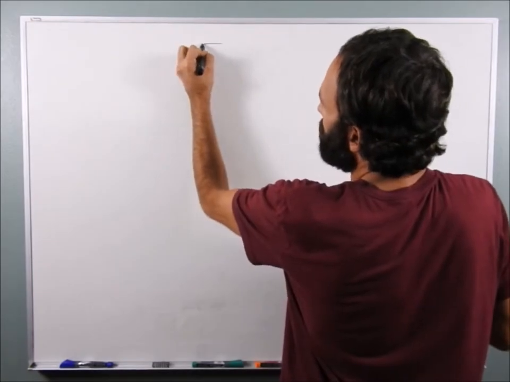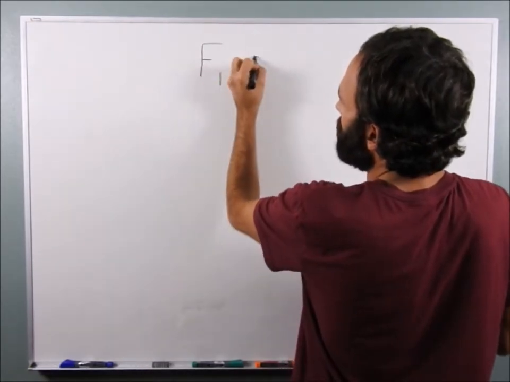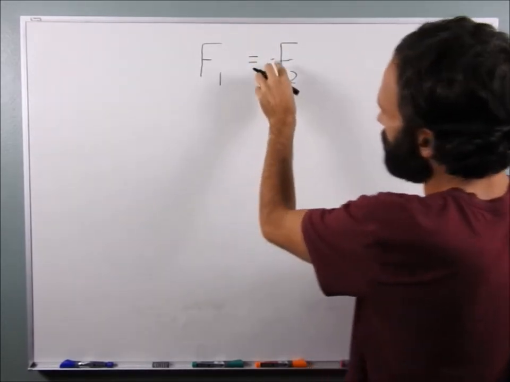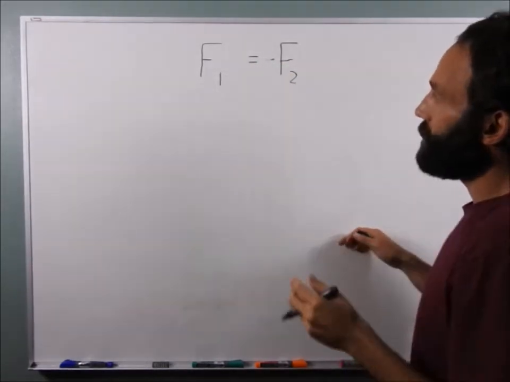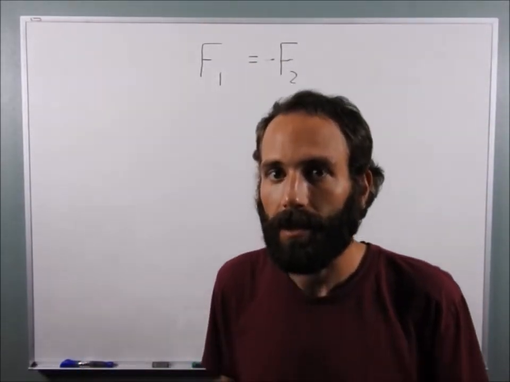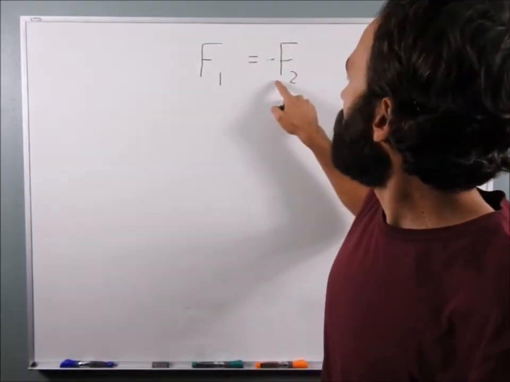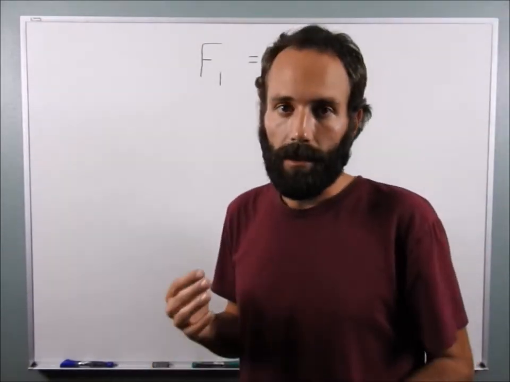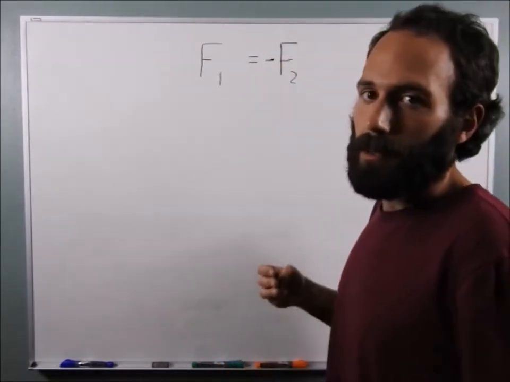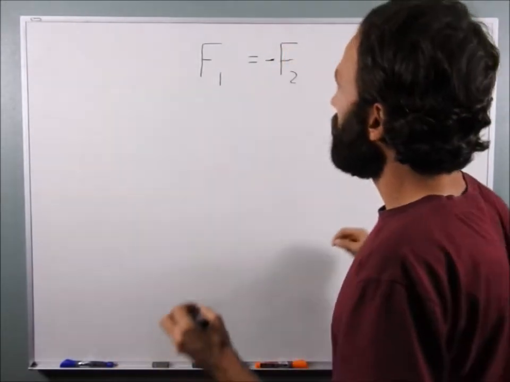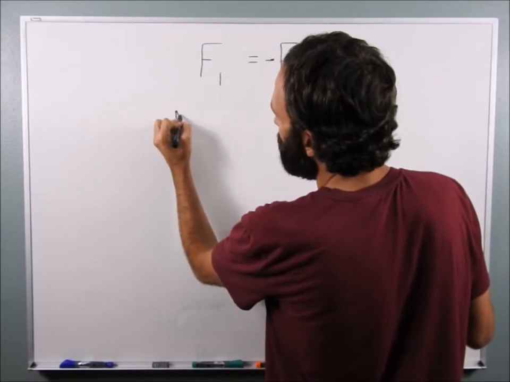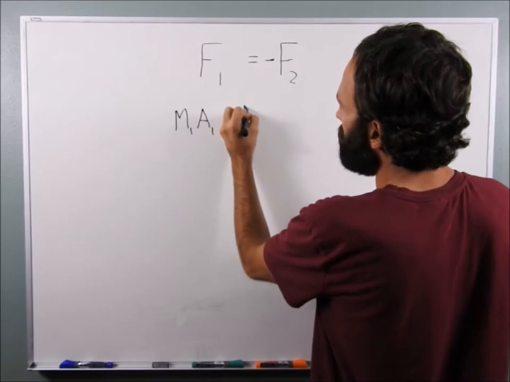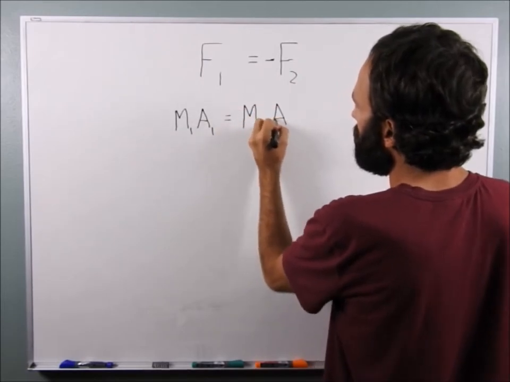Now, the conservation of momentum, how is that actually derived? Where does that come from? It's an equation. And this is what is used to design these propulsion systems, basically. Well, it comes from Newton's third law, action and reaction. Newton's third law says F1 is equal to negative F2. Force one is equal to the opposite, equal and opposite reaction, F2. Well, now, if you remember from episode two, force is equal to mass times acceleration, ma.